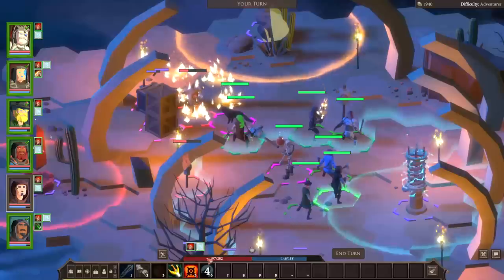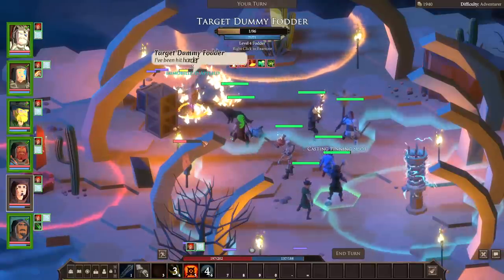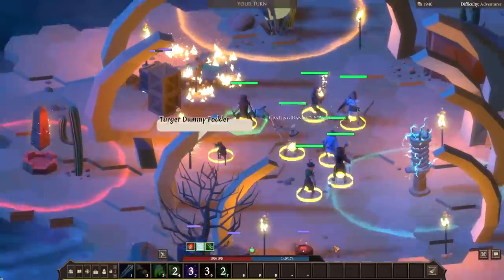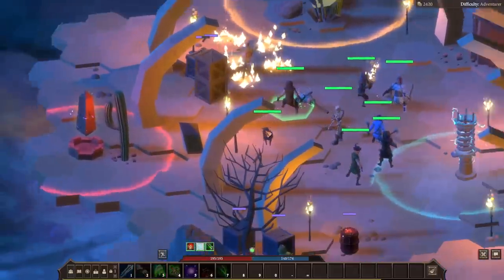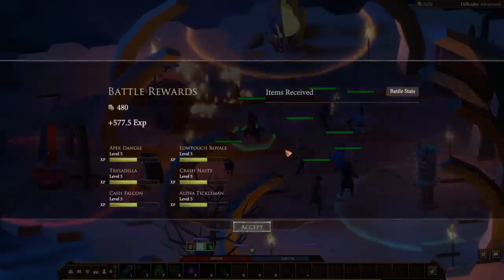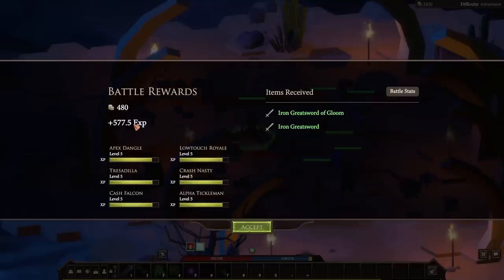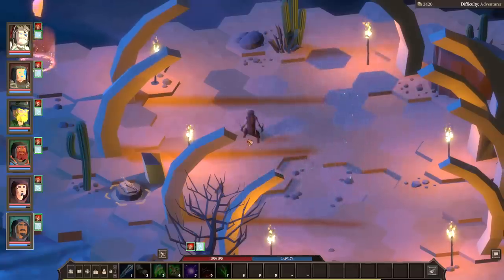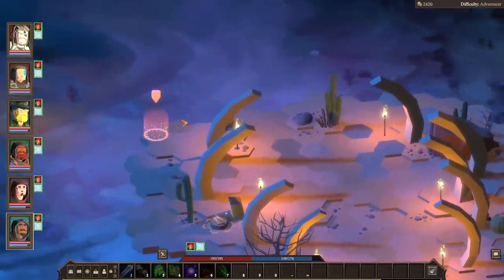Another one's down. We didn't get the one turn kill, unfortunately, which is what I was actually hoping for, but away she goes. Actually, we may have got the one turn. Not bad. So what do I get? 600 XP, which is wild. A great sword. Two great swords, in fact. One of which is very gloomy. All right, I'll take the XP.